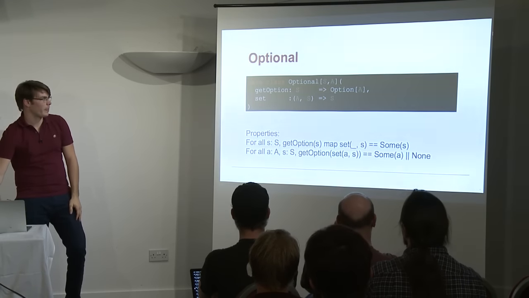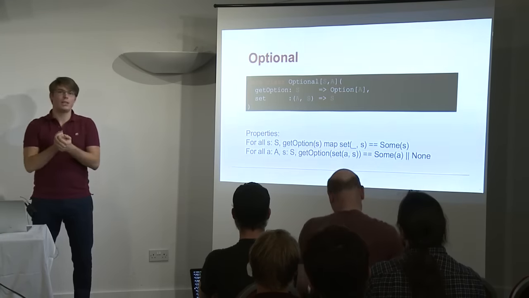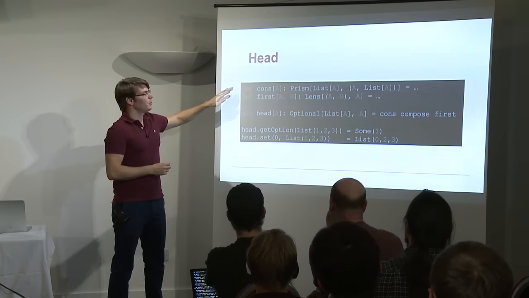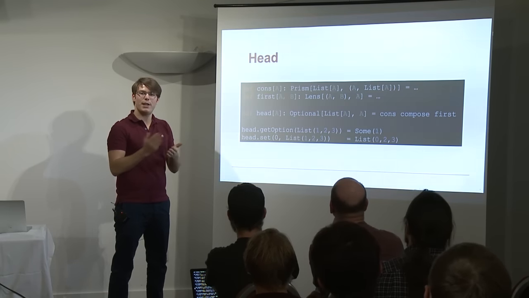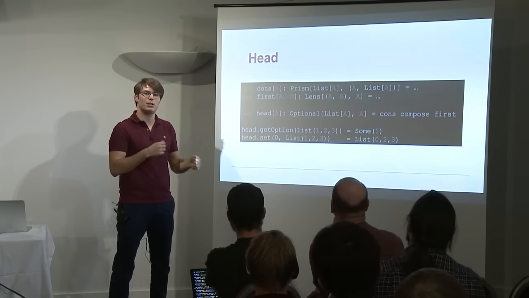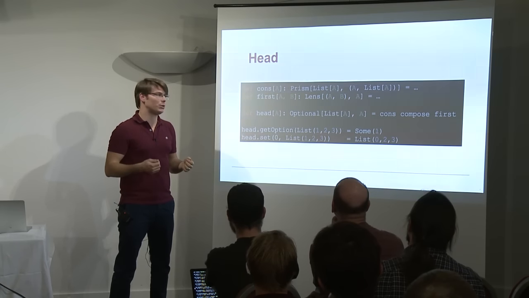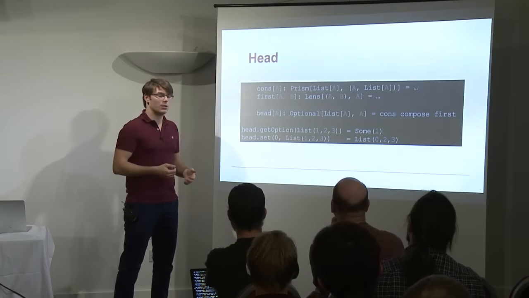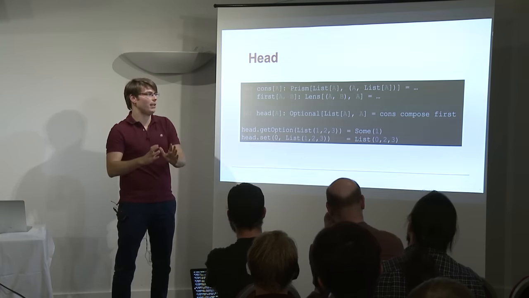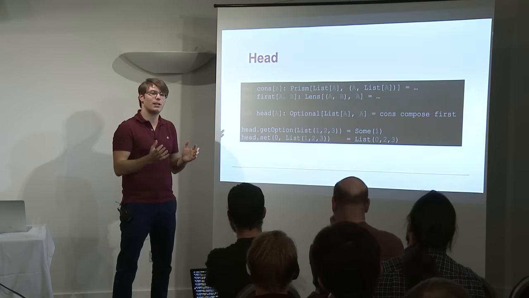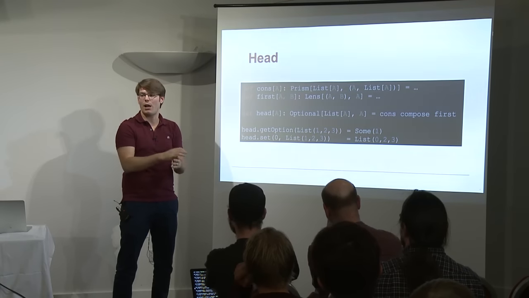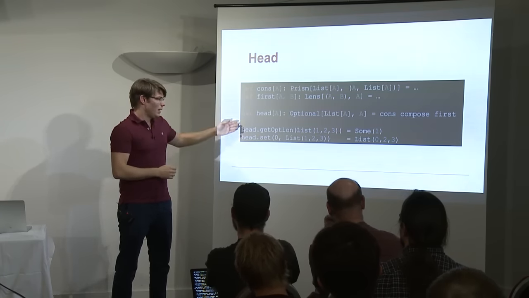Here's the definition of Optional. What can we do with it? We know we defined a cons prism that splits a list into head and tail, and we have a first lens that focuses into the first element of a tuple. If we compose these two things together, we get the head of a list. Head focuses from any list into its head, and it can fail. Why is head not a prism? Because when you focus into the head, you lose some information — as with lenses — so you cannot go back.